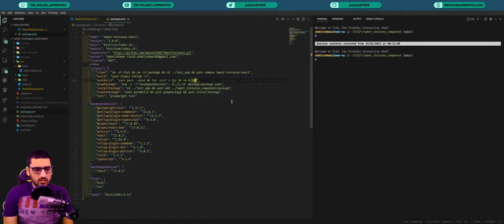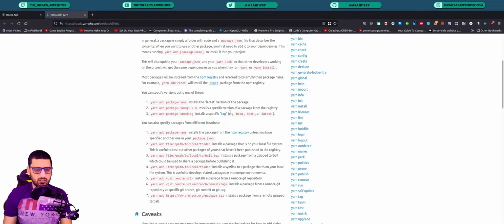Then we use the yarn pack command to build a component package, and we pass the production flag. This creates the tarball file that you can use.